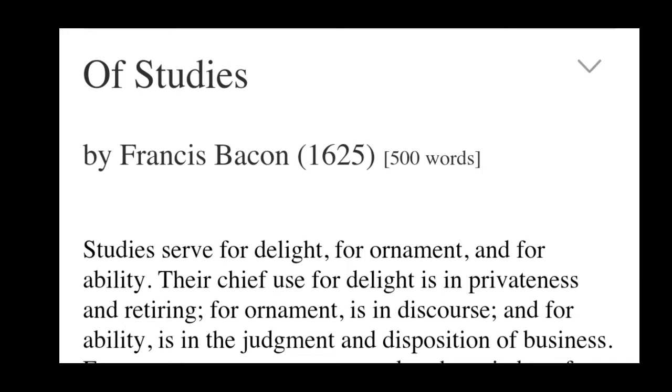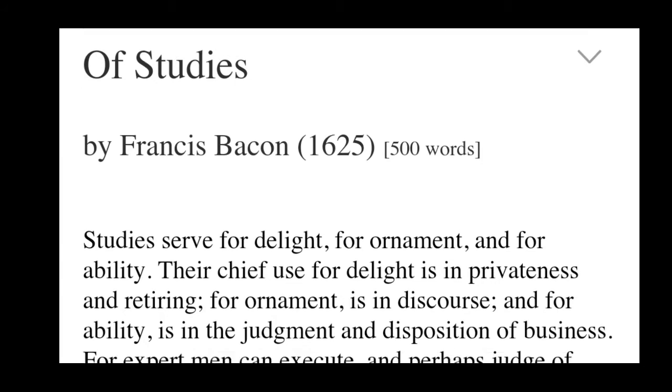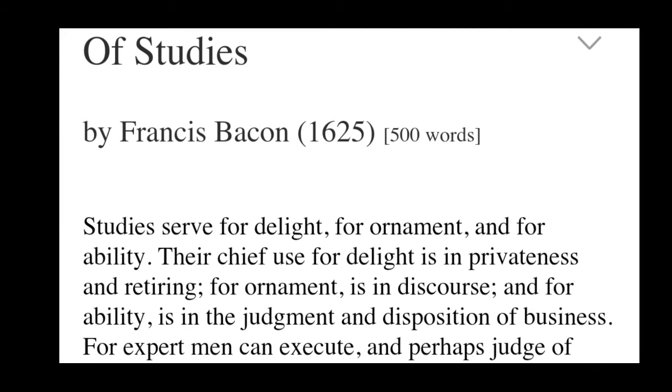In today's lecture, we'll only cover half of the essay, and in the next lectures, I'll discuss the rest of the essay. So, today, I'll only discuss the first, second, and third paragraphs, in which Bacon states what the chief uses or main purpose of studies are, and he also says how many types of men there are and how they derive knowledge and use studies.